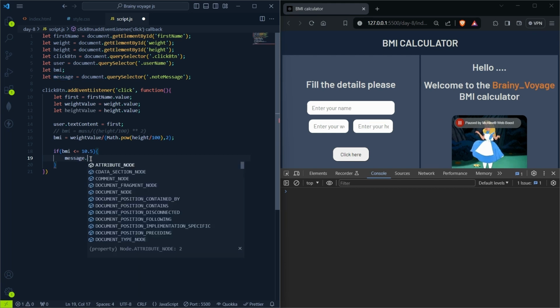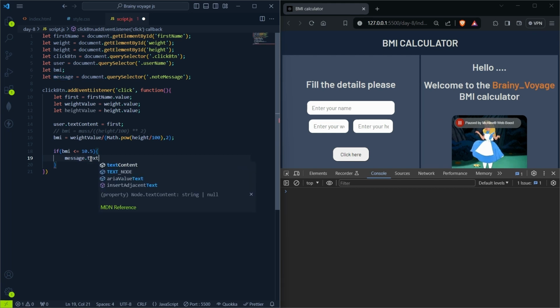Semicolons are not an important thing, but it is good to write all the things. Text content equals to... It might look like a stick, and it will be better if I write the value also, right?